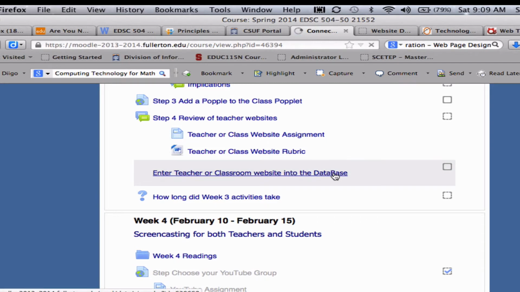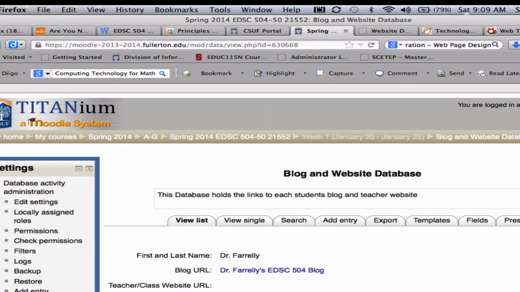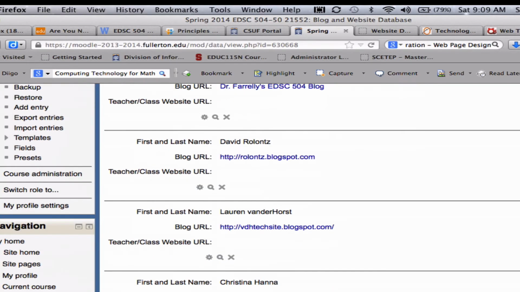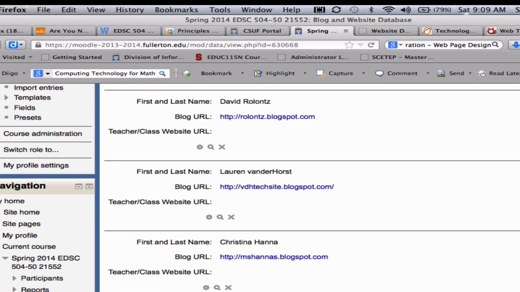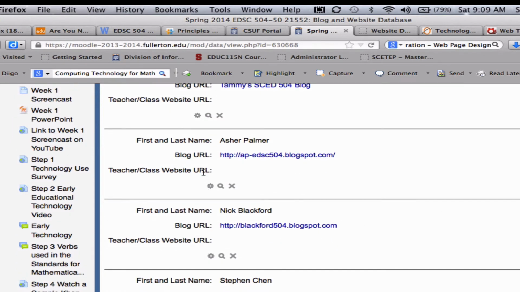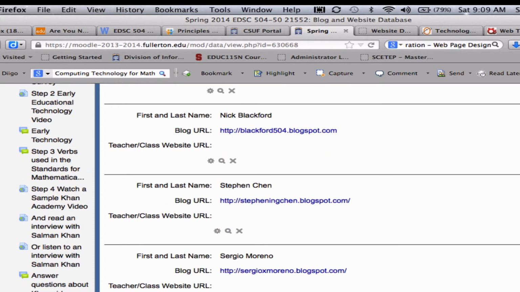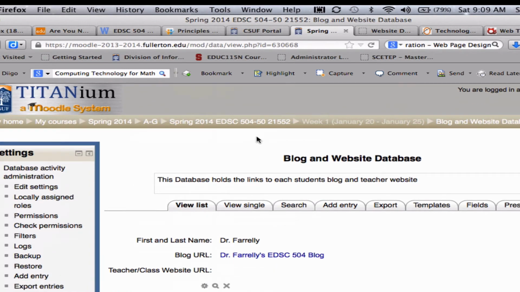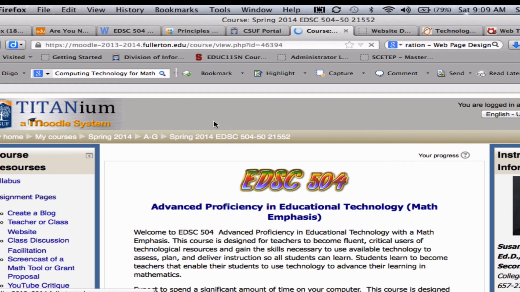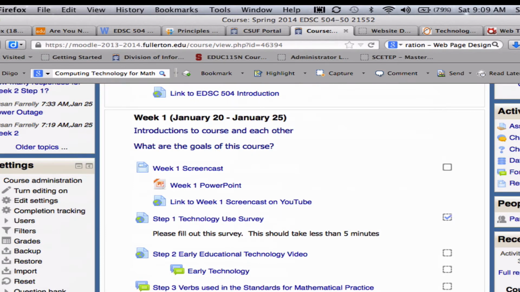You can go to either place. It's the same database. And this is where, right now, people have put their blog URLs in, and this is where you will now add a website URL, so that we have both of them. Everyone has access to both the blog and the website URLs in this class database.